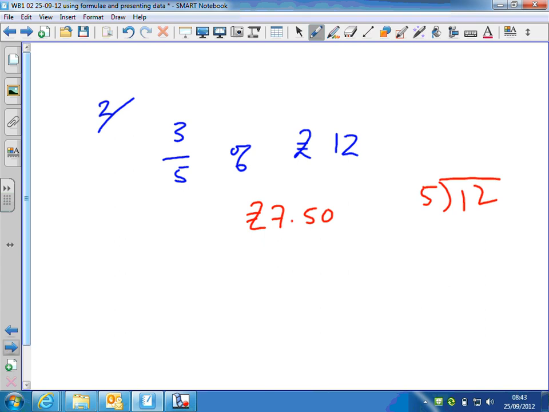£7.20. What did you do? And how did you divide by 5? Use a calculator. Right, that wasn't allowed. Use it as £10 divided by 5, £2. Yeah. That is right, so £2.40. So you just went wrong on your little calculation there. Then when you got that, times by 3, yeah.